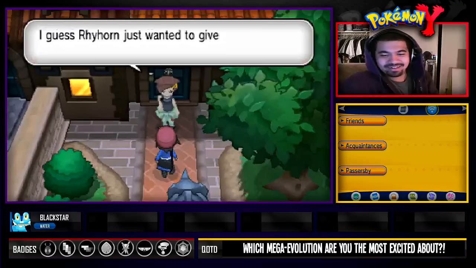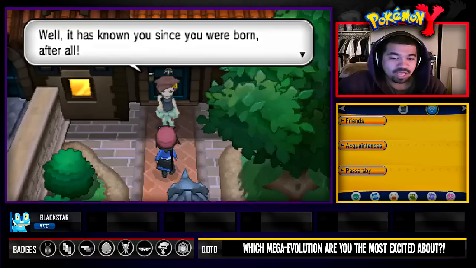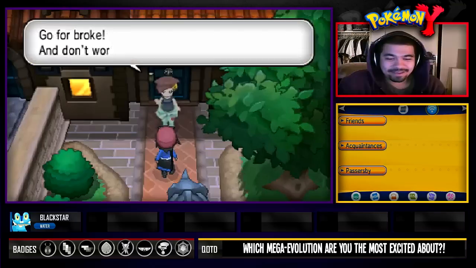Where'd she get an accent from? I don't know where that came from. Well, it has known you since you were born, after all. Good luck, Nappy. Go for broke, and don't worry, you'll have Pokemon by your side, so you'll be fine.